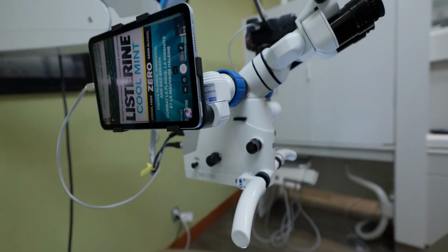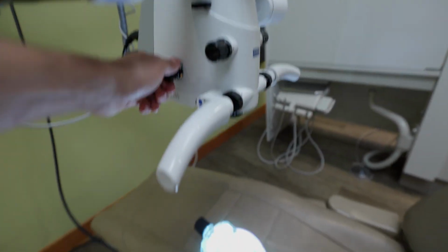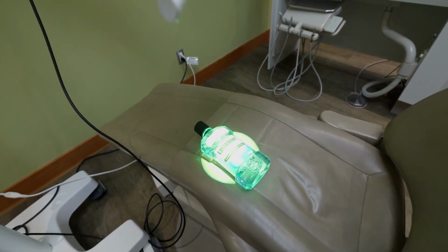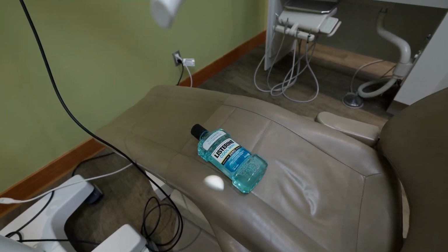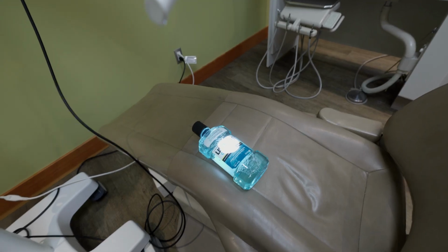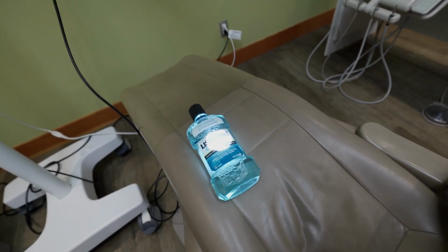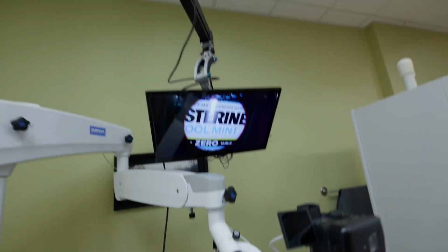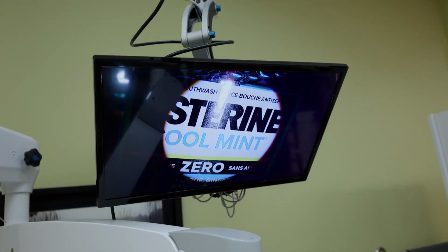A couple other things about it. They've got a little different filters here. There's your curing filter. This is supposed to be a surgery filter. And then you've got these two little spots which narrow the light diameter down. This is super helpful if you're working in the anterior. So for example, that's all you see in terms of light.